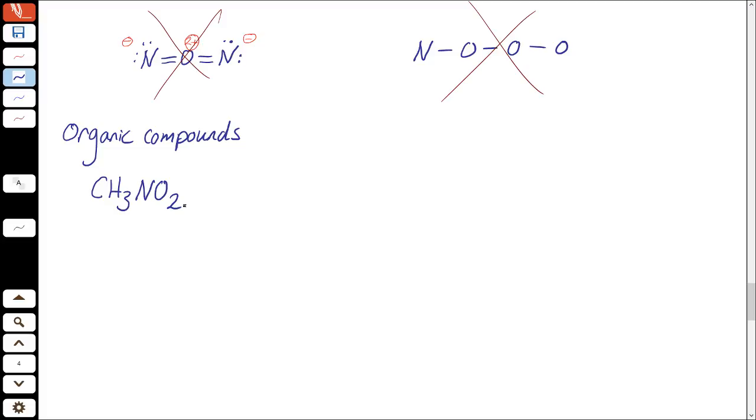One thing you should remember is, how many bonds does hydrogen make? How many bonds can hydrogen make? Just one. Hydrogen only has one valence electron, and it can only have in total 2 electrons in its valence shell, the 1s orbital. So we can only ever make one bond with hydrogen.